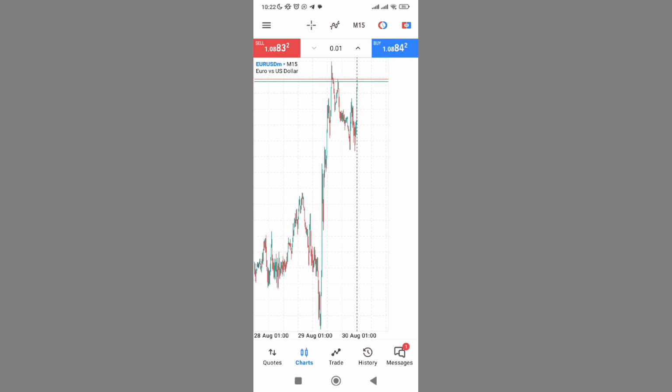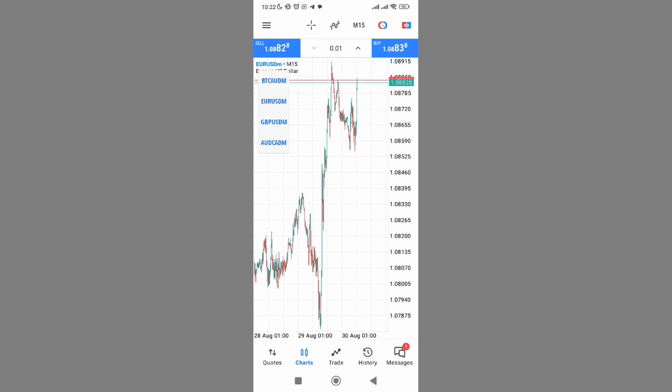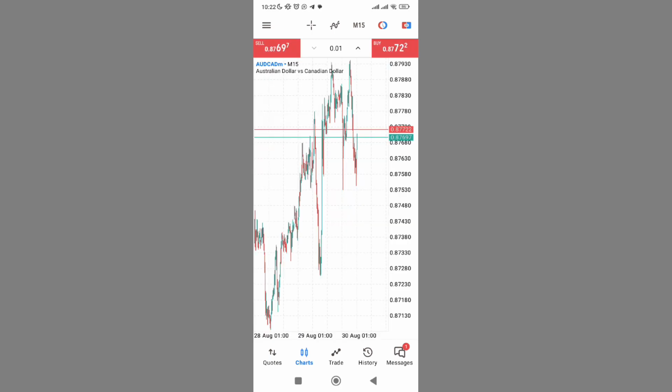We can actually choose another pair, AUD CAD, okay, and the charts will also appear here, just like we did for Euro USD. Okay, so you can play around with this and make sure you have mastered all of it.